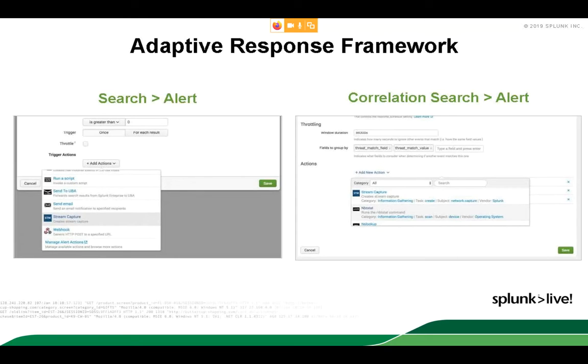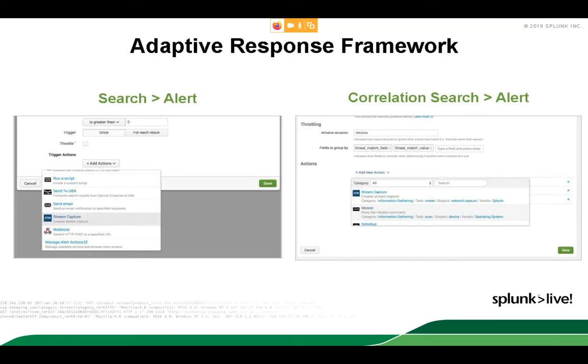Once the alert is generated, you can stream capture, you can run a script, you can send an email, basically. Not only that, but you can even take actions around sandboxing the particular file, and many others. So adaptive response capability has that in there.